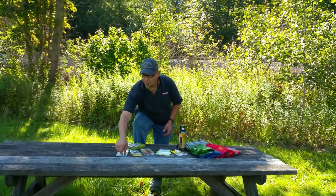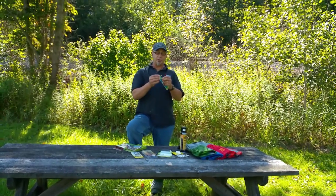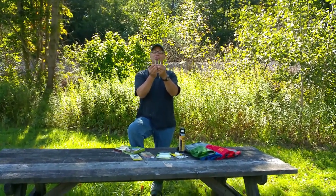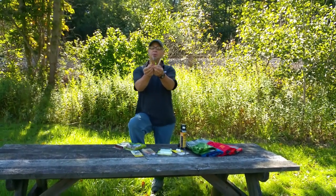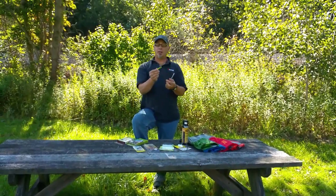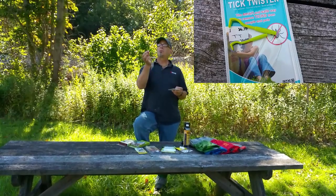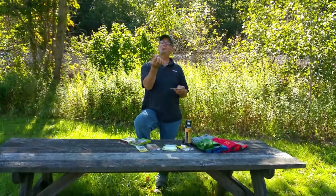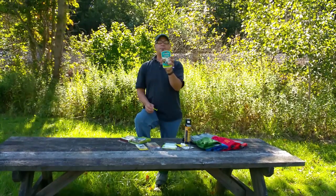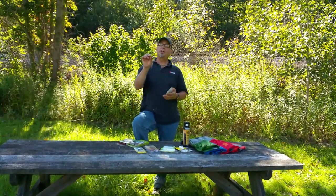There's a relatively new product, I believe it just came out last year. It's called the Tick Twister, and they give you two. They almost look like miniature little nail pullers you use when you're roofing. Real nice little design to them. Very easy to store away in a pocket or in your kit. Nice pretty lime color, I guess as well. I don't know what that means, but it's called the Tick Twister. And again, our friend Jack turned us on to these, and they're a real nice item.